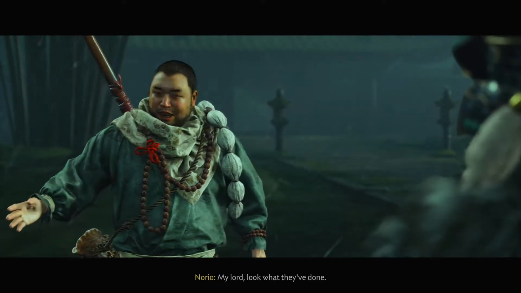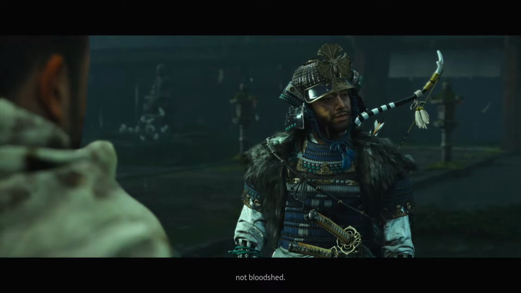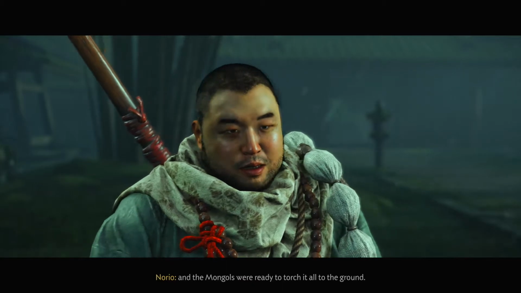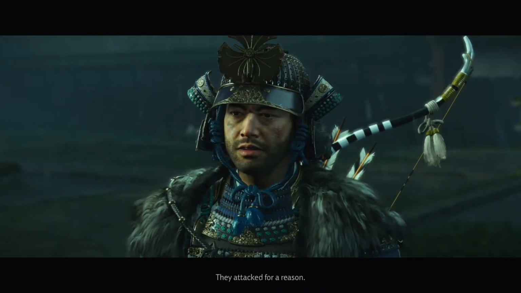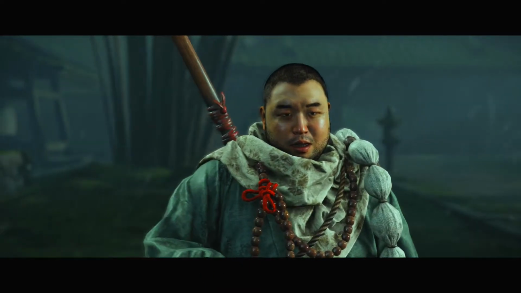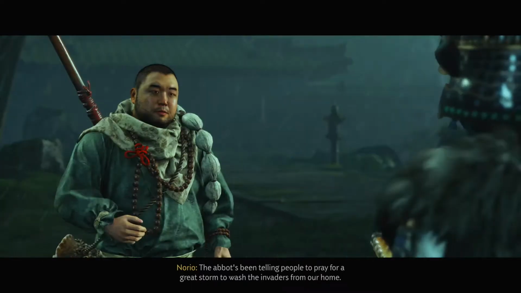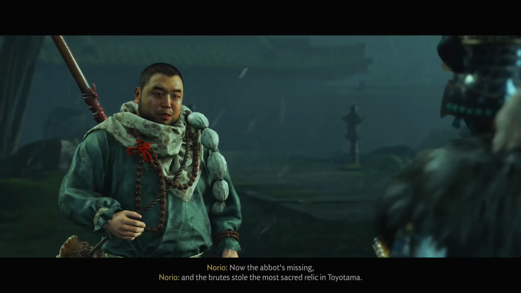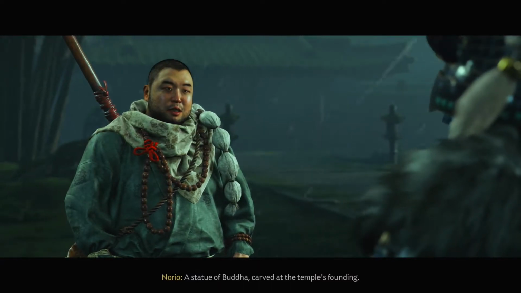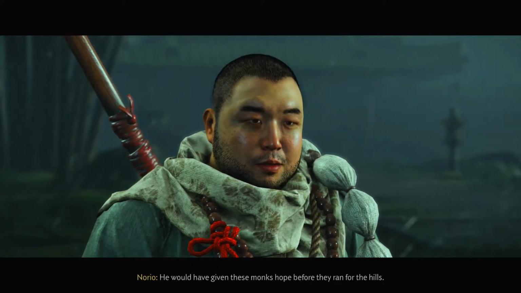My lord, look what they've done. Kushidera Temple deserves reverence, not bloodshed. Centuries of wisdom lie within those walls, and the Mongols were ready to torch it all to the ground. They attacked for a reason. The temple gives people hope. The abbot's been telling people to pray for a great storm to wash the invaders from our home. Now the abbot's missing, and the brutes stole the most sacred relic in Toyotama, a statue of Buddha carved at the temple's founding. I think I know where. My brother would have recovered them. He would have given these monks hope before they ran for the hills.